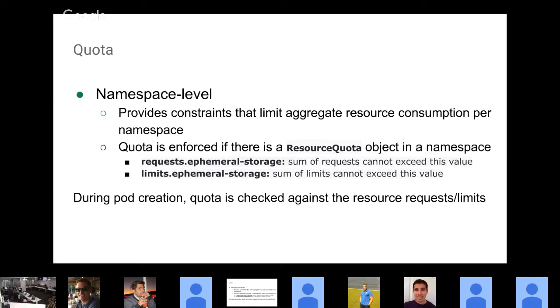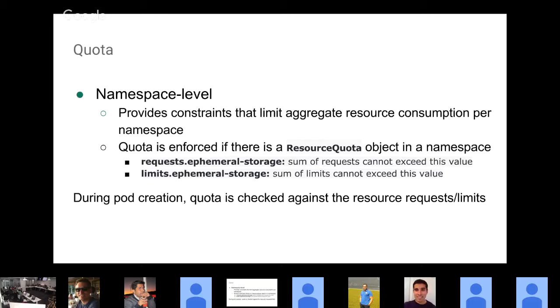So for the reserved, yes, you can reserve some amount of resources, and then the node capacity becomes smaller. Because some resources you reserve for the system and no user's pod can use that, the capacity becomes smaller. We call it allocatable. So when a pod is created, the scheduler will check whether the request can be satisfied by the allocatable resources.